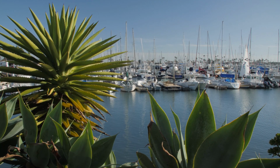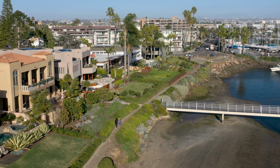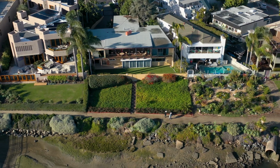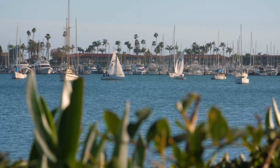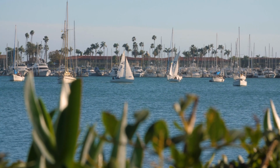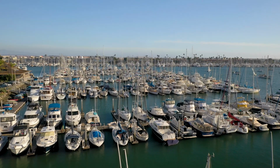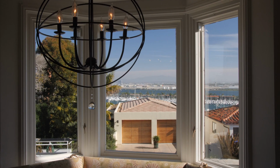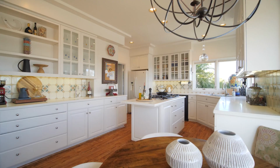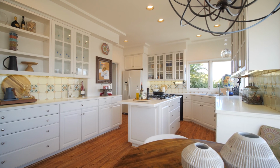What I love about Point Loma, and I live here, so I can speak to this firsthand, is it is such an understated coastal community, but I think has more cultural significance than any other coastal community in San Diego. The history here is significant, starting with the home that I'm standing in, being a part of the Portuguese fishing community, which was a large bedrock of this neighborhood for much of the 20th century.